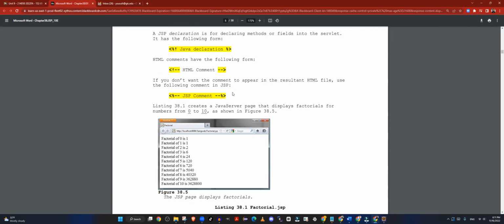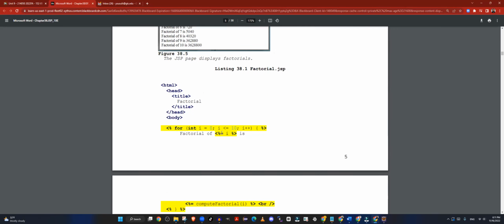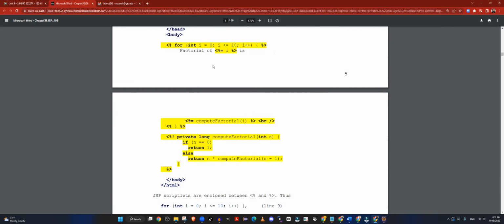We are displaying factorials of all the numbers 1 through 10 or 0 through 10. So for every number we call compute factorial, it does its job, then returns one answer back. We go back in the loop, grab the next number, call compute factorial on that number, and that's how the loop is going. Very short, concise example.